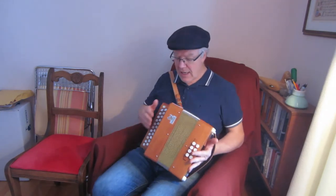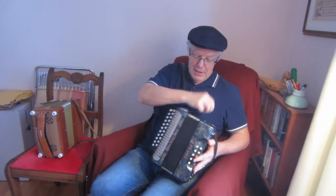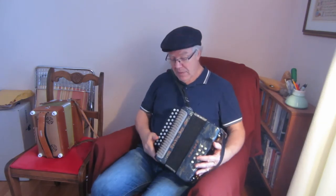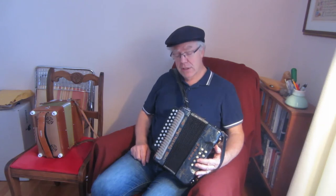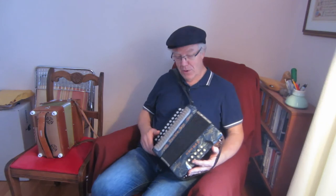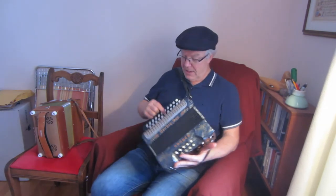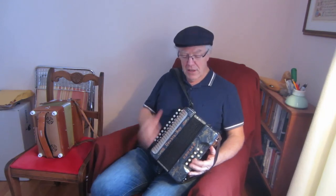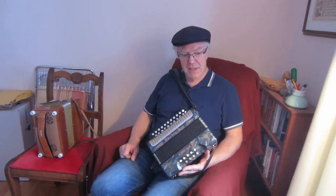Another option is these old Hohner accordions, which I like very much. Normally these are 21 buttons — unfortunately this one has been souped up for me so it's not in original condition; it's got an extra bass button and an extra melody button, so I've got my DG down on here. But these accordions, if you can find an older one and get it well set up by someone who knows what they're doing, they're really fantastic little accordions — extremely responsive, light, very easy to play. They do have the disadvantage of making a lot of noise on the treble side, but that can be attenuated, and the buttons tend to disappear down the holes unless fixed. A good model Erica or Double Ray in BC or C-sharp D, set up by a good box technician, will do you very well indeed.